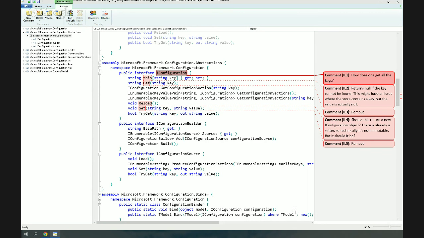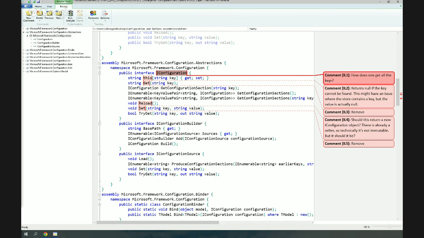Does that make sense? No. So imagine that I have an IConfiguration object, and when I call the indexer on it with foo, I get back bar. Is there an API that tells me foo is in this configuration? Am I using the GetConfigurationSections, which returns an IEnumerable with the string foo, and what is the IConfiguration object that comes back? That would be a child configuration rooted at foo with the prefix. I see.